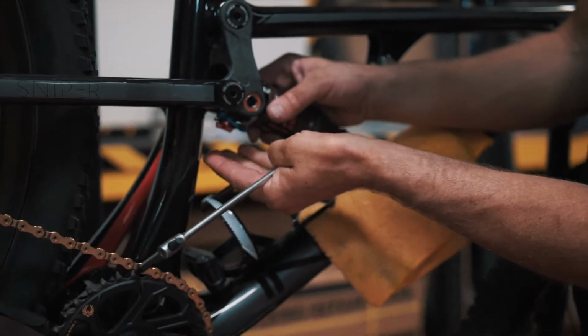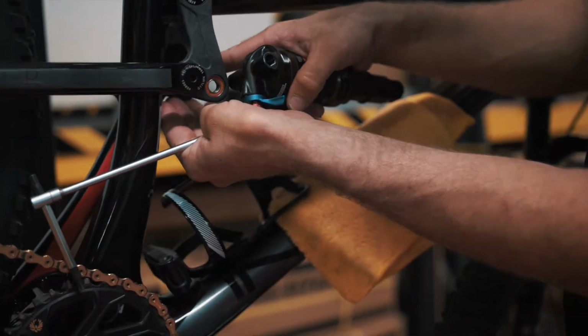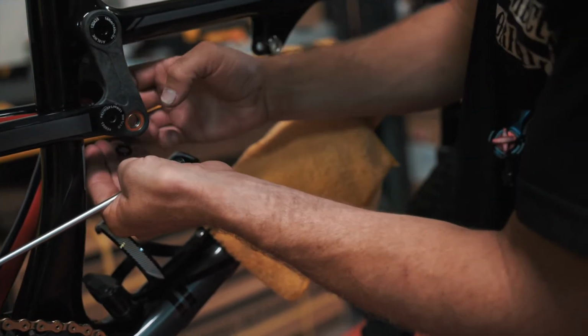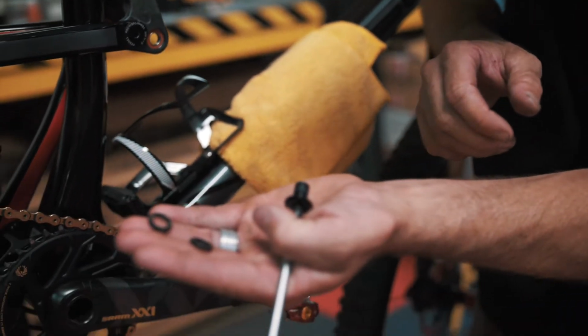One thing to note is there's gonna be 2 small spacers. If you stick your hand under here, they may fall out, they may not, depending on how glued in they are with just grease. You can pull them out by hand just so we don't lose them. As you can see there.